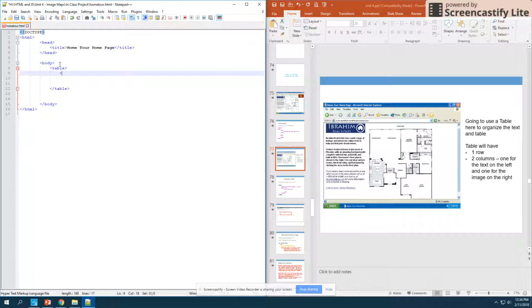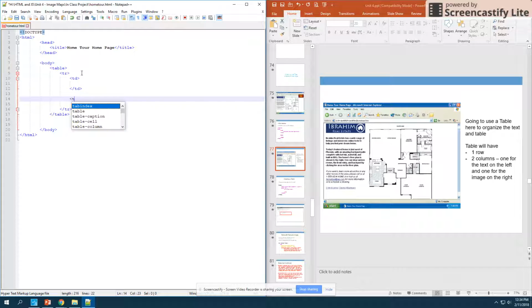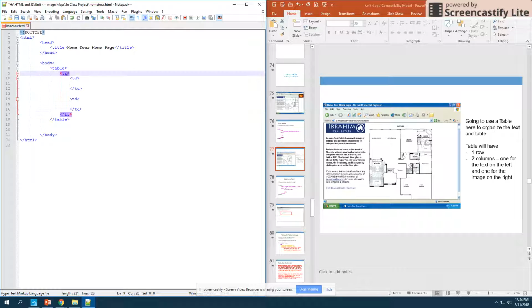And then you're going to have one row. And then within that one row, we already discussed how we have two cells. Because these are bigger cells, especially that first one with all the text, I'm going to make it a little larger. There we go. So now we have our two cells as well. So we have a table, one row, and two different cells to start.